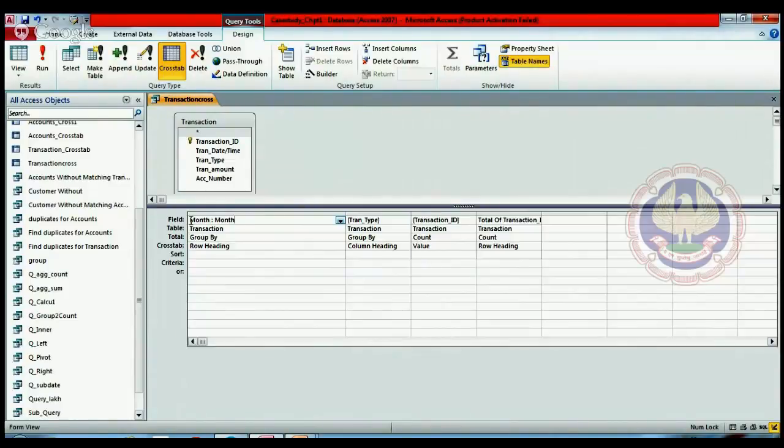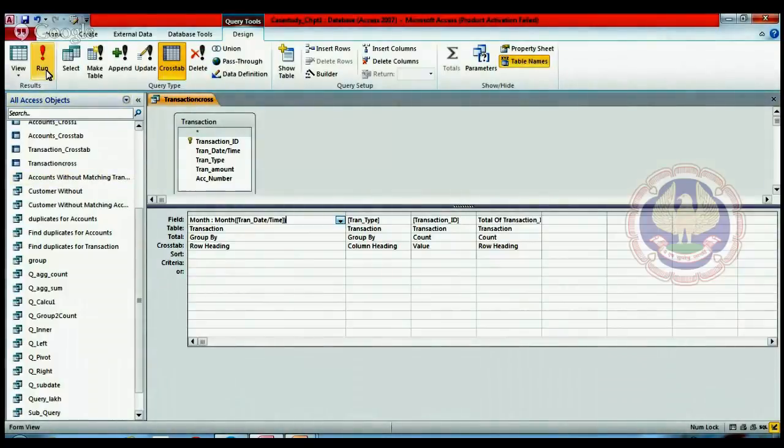Since I am using the month function, I have the round bracket to look at. Then since I am putting the field, I have transaction, that is tran underscore date time. I will close the square bracket first and then the round bracket.